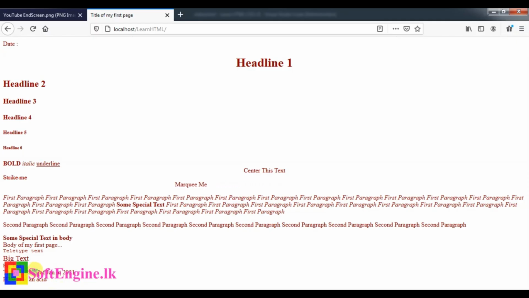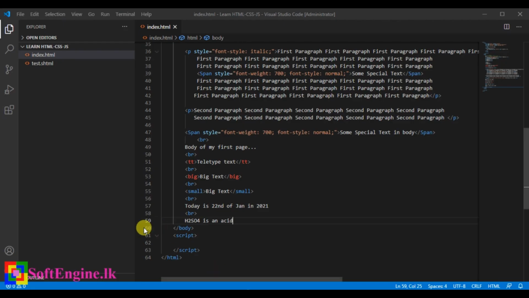But this is not the correct way. We have to show this information. This ND should be a superscript, and here 2 and 4 should be displayed as subscript. So we are going to introduce 2 more tags for that.